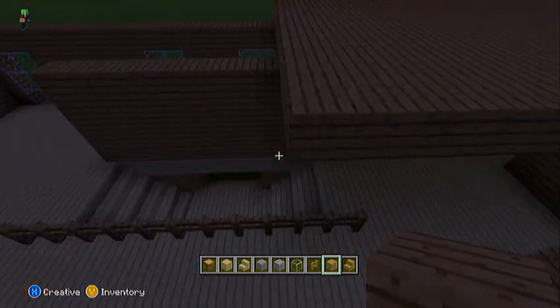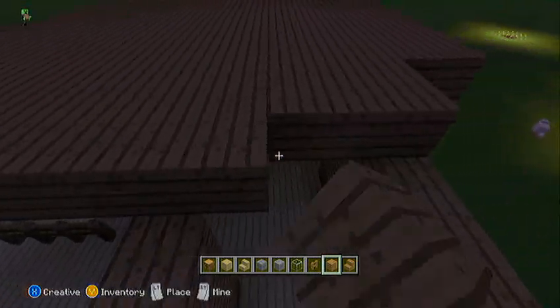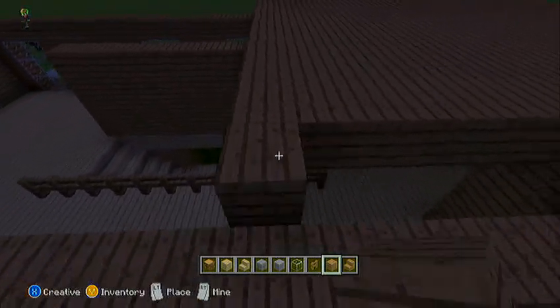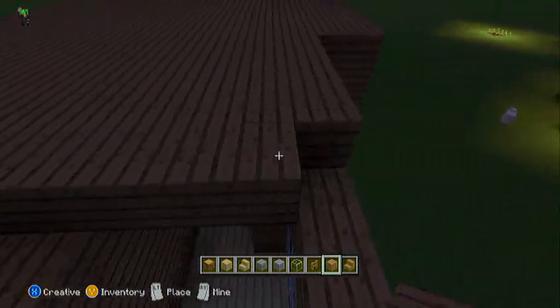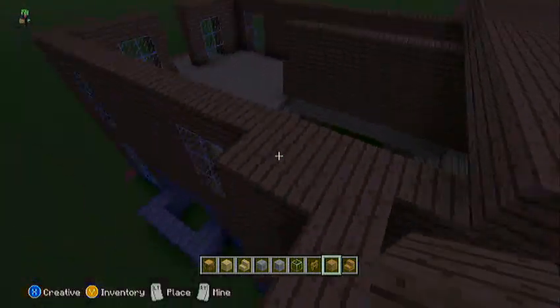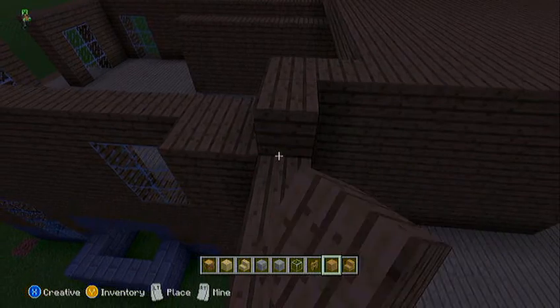There's a problem about building big houses. It takes so long to do the tutorial. Like, yeah, it's so complicated. But if you build like a smaller house, it's a lot easier. But oh well, what can you do? So where are we at? So we want to take it off there.